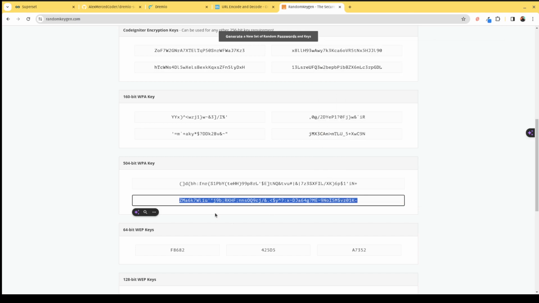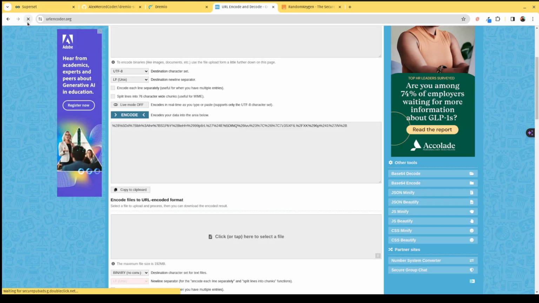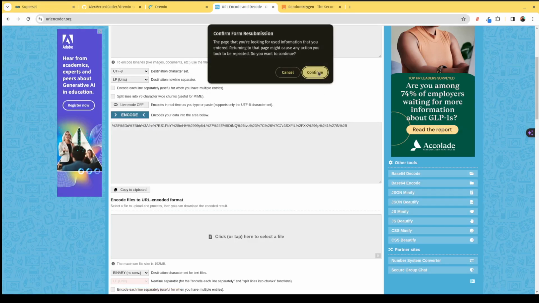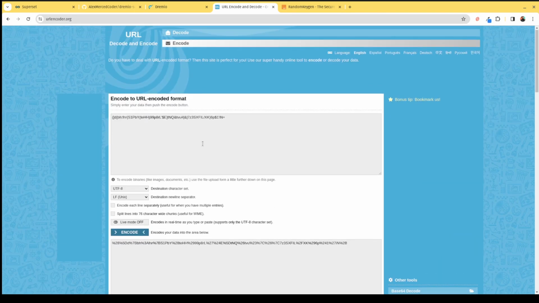You're going to notice that there's a lot of funky characters in it that are not your natural characters that you would imagine in a URL. The problem is, to use them in a URL, they're going to have to be encoded so they don't get interpreted the wrong way. There's a couple different ways you can do this. You can use this website, urlencoder.org, which allows you to encode strings. I can just take this string here and put that right in there, and say how I want it to be encoded.